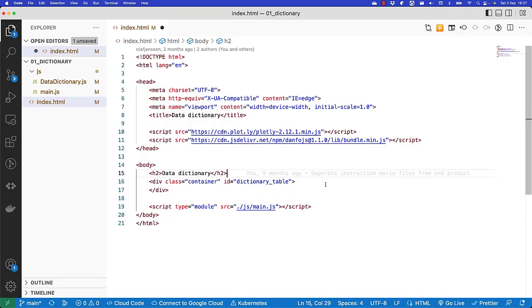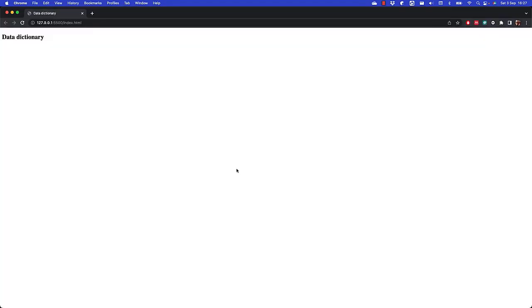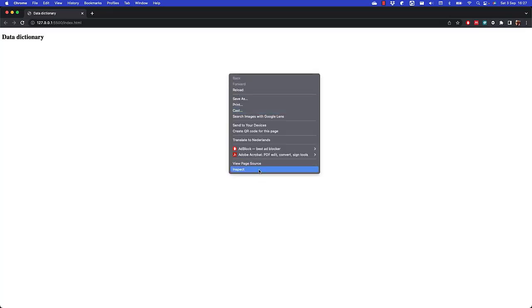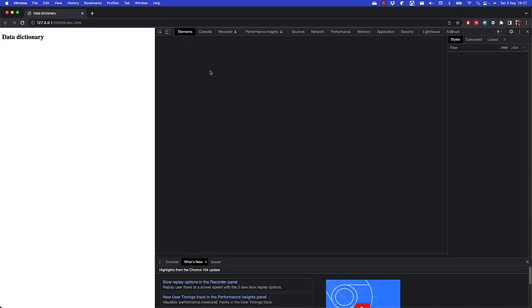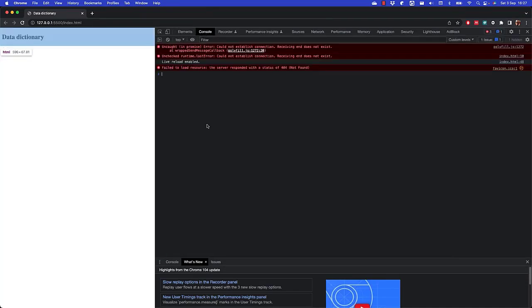While the webpage doesn't do anything, we can already go live with the live server and check what the website looks like. Click Go Live to open the browser and see the almost empty webpage. For now, it's good to know that we can open an inspector, which contains a console, where we can type JavaScript to play around with the danfo.js library. To see that the danfo library is indeed loaded, we can type dfd and find that this module exists. In the next video, we're going to look at creating a data dictionary.